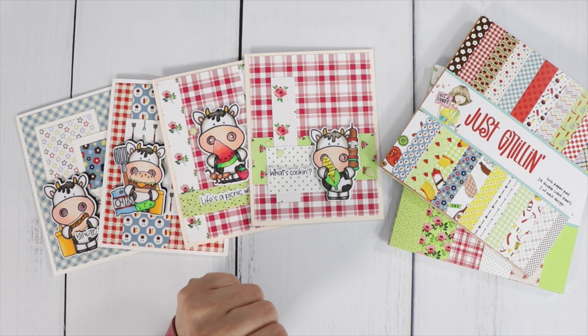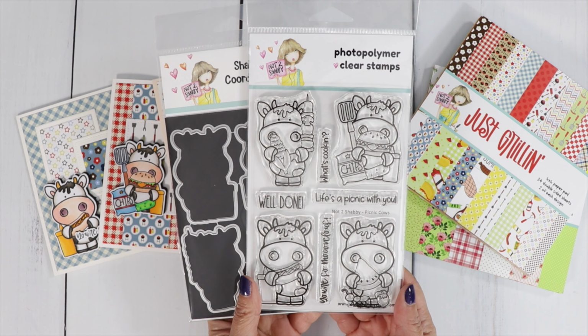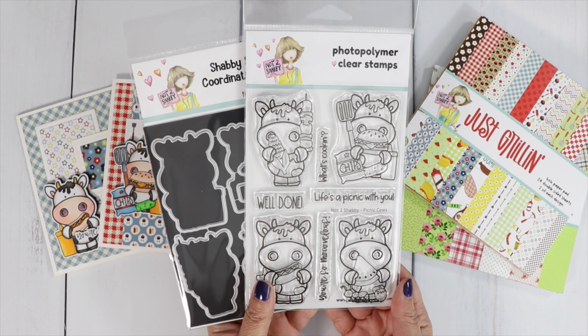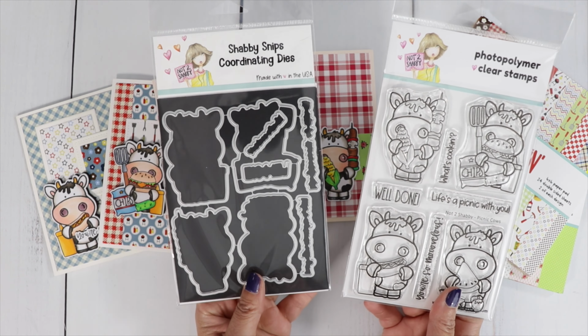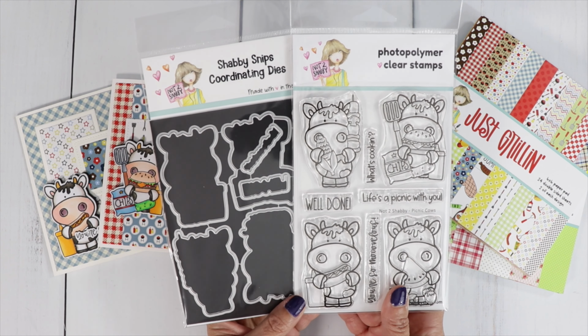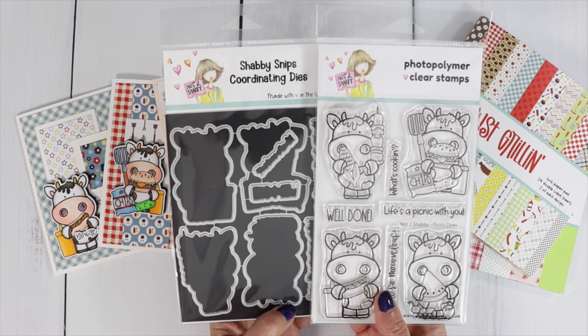We are doing a YouTube hop today for our stamp of the month, Picnic Cows. What a cute little stamp. I love this artwork by Whimsical Inklings at Last Minute Manda, and they are just so cute, and we have cows eating barbecue food, so I think that is hilarious. We have a coordinating die. The dies do come on a magnetic sheet so you could store them away easily. The dies do cut out all the sentiments for you.